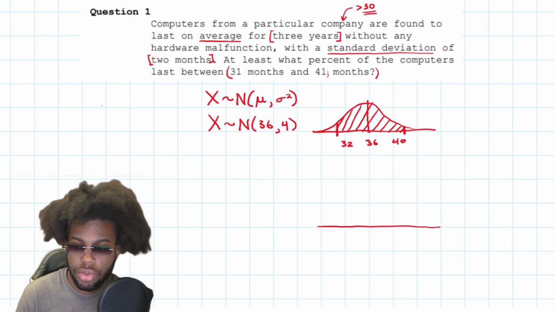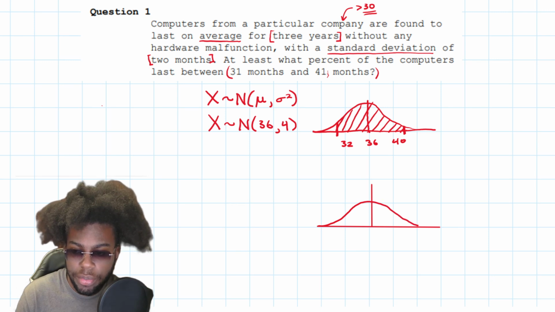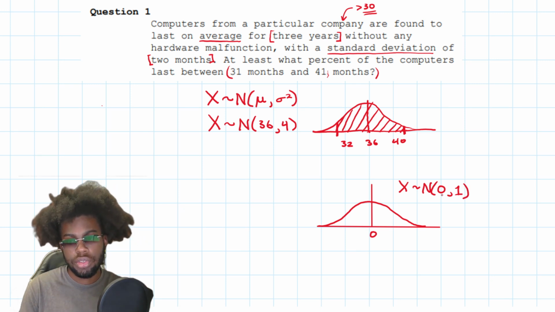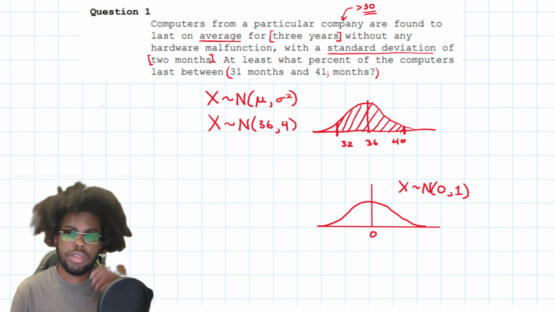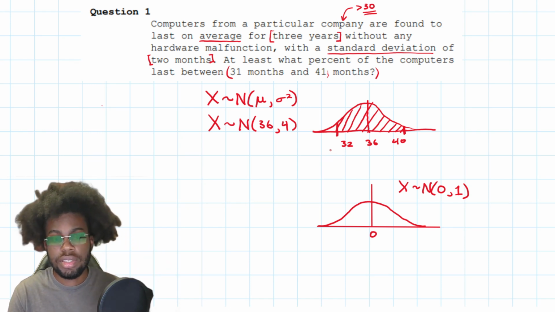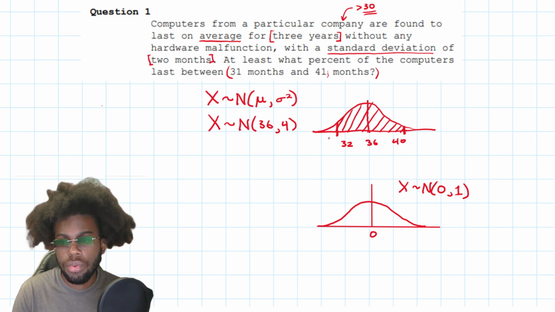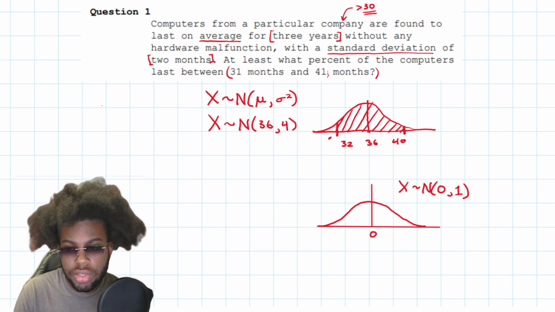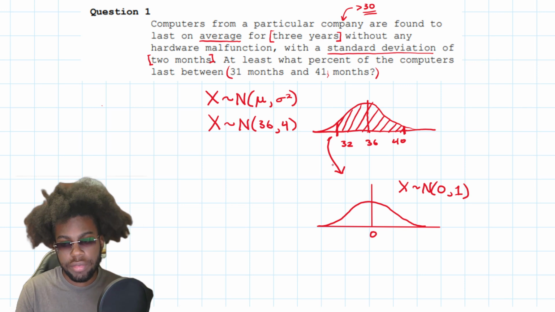normal distribution, which looks something like this, which we'll call the standard normal distribution. It's shaped exactly the same, except we have a mean of 0 and a variance of 1. So it would look like this. We call this a standard normal distribution. So in order to take advantage of those values which they've computed and put into what we call the z table, we have to now be able to standardize our normal distribution here into this form down here.